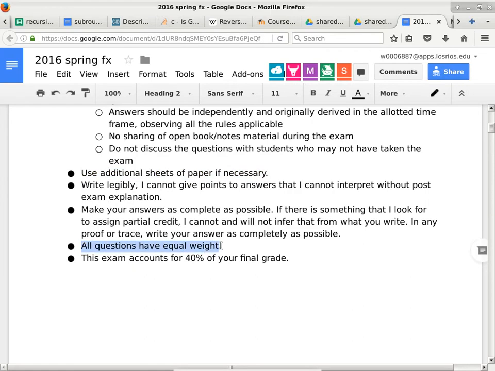All questions have equal weight in the case of the Spring 16 test, and I'm intending to use the same strategy here. This way it's easier for you to evaluate how to prioritize the questions, because you just have to go through all of them, find the easiest one to work on first, and work your way to the most difficult question as the last one. The final exam does account for 40% of your final grade. To pass the class with a grade of C, you only need 37.5%. So the final exam all by itself can, in theory, be used to pass this class.